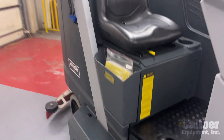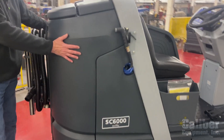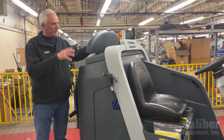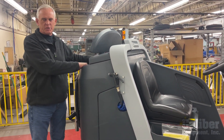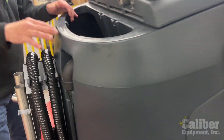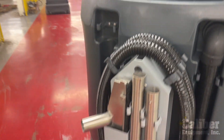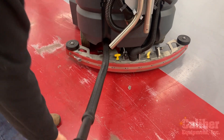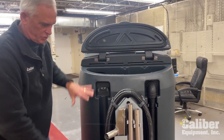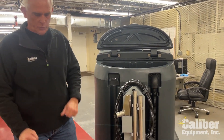Secondly, on this particular model, you fill it up on the other side because you've got a clean tank and the back is your dirty tank. When you're done scrubbing, the biggest problem we see with folks is they don't clean out the solution tanks or recovery tanks, so they get filled with nasty grease, dirt, and stuff. We need to make sure these are rinsed out. Advance designed it with a big opening so you can see down inside. You have a simple, large, oversized drain hose that comes off — we take the cap, lower it down to the floor, and gravity takes it out. We want to flush this out to make sure there's no grease, oil, or sediment in the tank. That is super important to be done at the end of every shift.